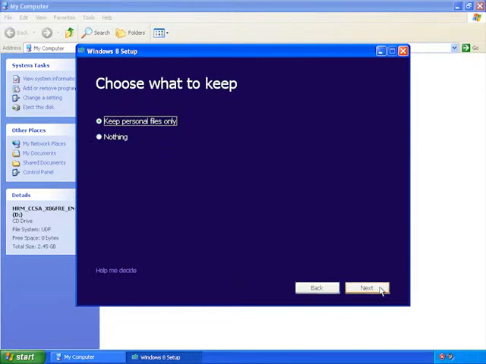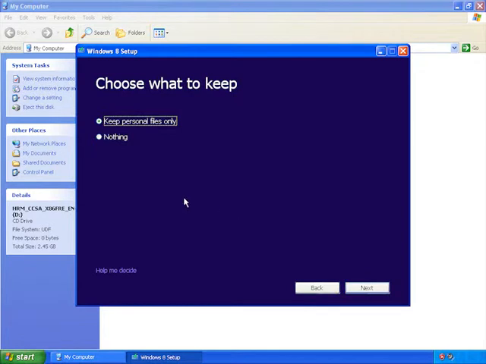Now, Windows 8 is going to prompt you what you want to keep. Now, I want you to make a mental note of what you see on this dialog box. It gives you two options: keep personal files or keep nothing. And neither one of those might be what you want. You probably want to keep your apps and your settings, but you don't get that chance with Windows XP. You get one of these two choices.